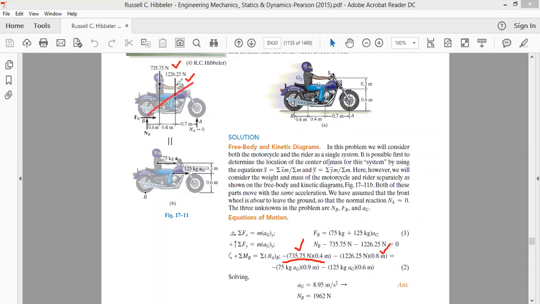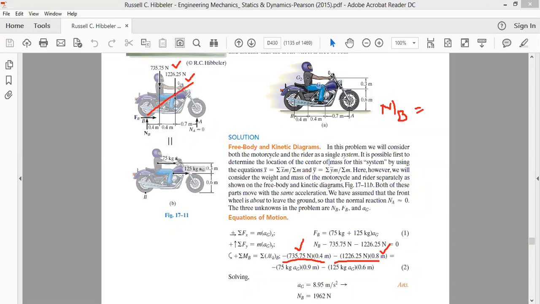Once he performs the wheelie, these forces will try to rotate it clockwise. That's why it has been taken as negative. This is the moments at point B, okay? And these moments are because of the forces other than the forces which are created because of acceleration. The reaction forces are not created because of acceleration. They are there because of the mass of the rider and mass of the motorcycle.